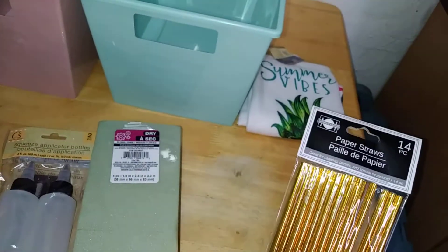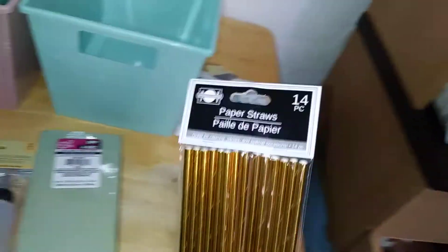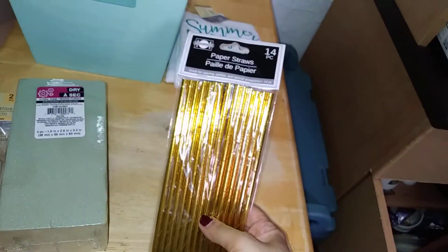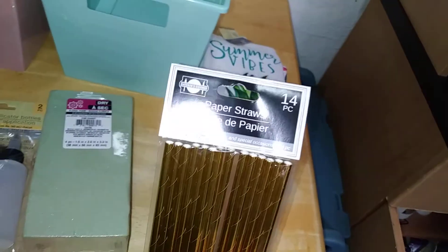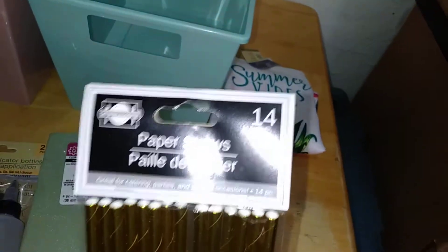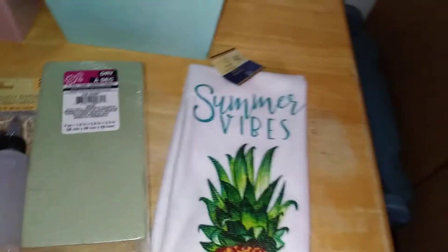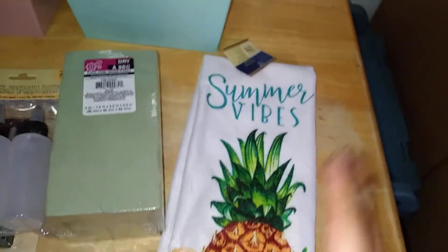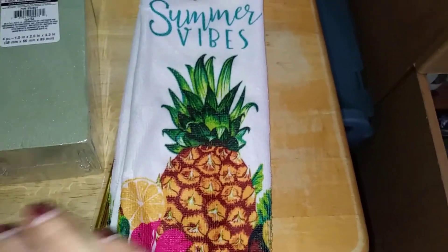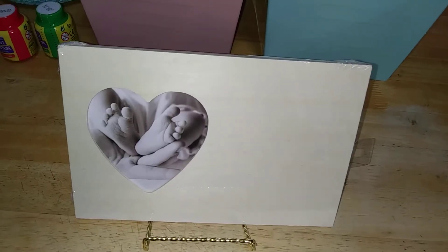Since we're in spring and summertime, I also came across their summer collection. These paper straws are so cute — if you're having a nice barbecue and want to impress your guests, bring them a cocktail with these pretty, fancy paper straws. Not bad — 14 pieces in one package, and they're paper so they're environmentally friendly. I also found this really adorable pineapple hand towel, which complements any table setting or looks great by the grill.